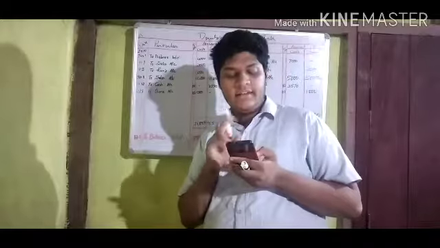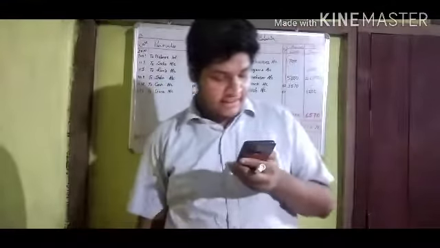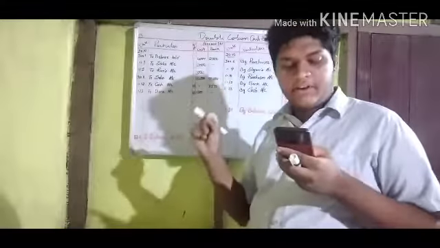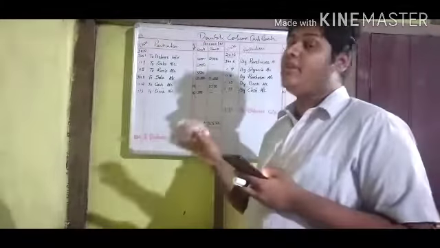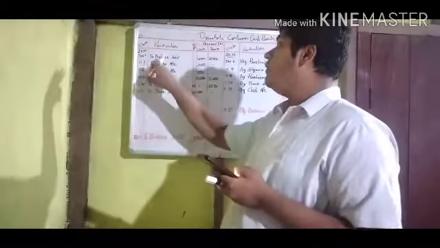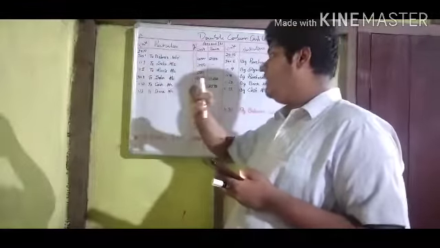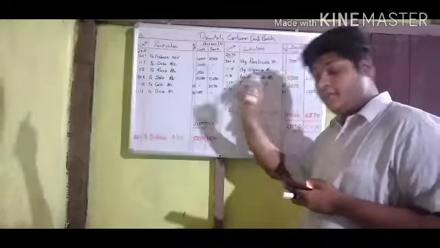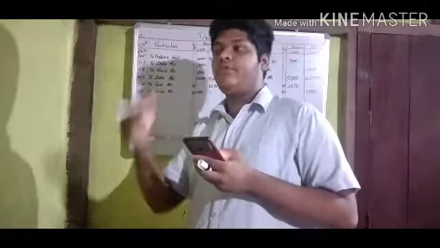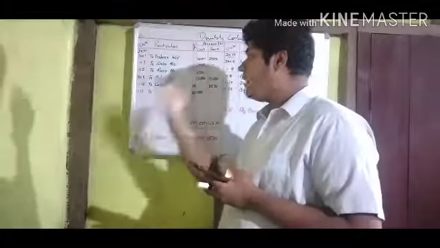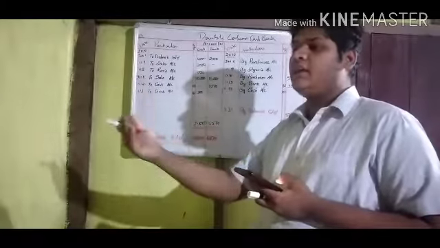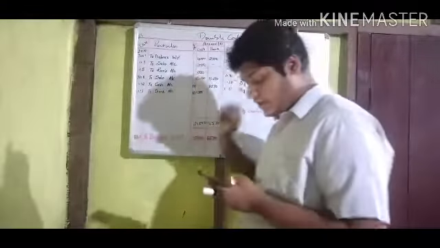Now date 8, that is January 8, it's written that cash received from Ram. Where will it come? Yes, very good, it will come on the receipt side. If it comes on the receipt side, then what do you have to write? We have to mention the name from whom we have received. See, we did a sale, for that we received, so we wrote sales. For what purpose did we make a payment? We made a payment for purchase, so we mention purchase. Now the entry is cash received from Ram. From Ram you have received the money. So when you have received money from Ram or Sham, if any name is mentioned, then you have to mention the name: to Ram's account. Whenever a name comes, you have to add apostrophe s with the name.